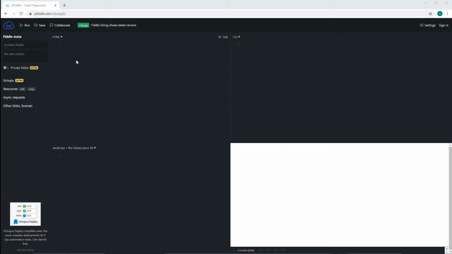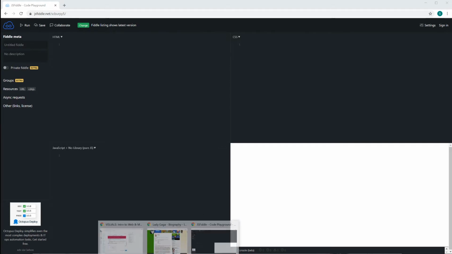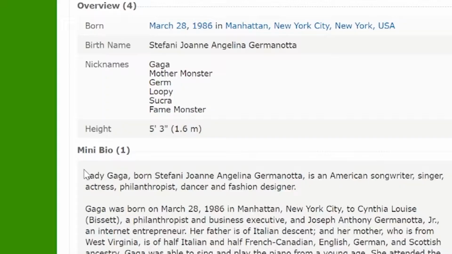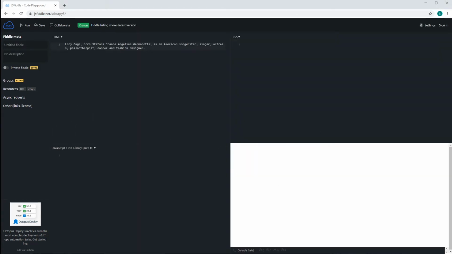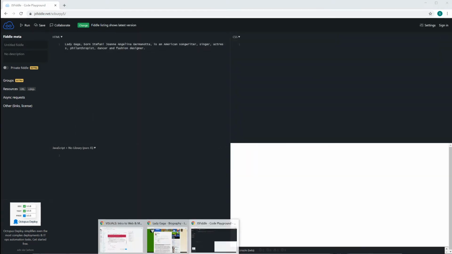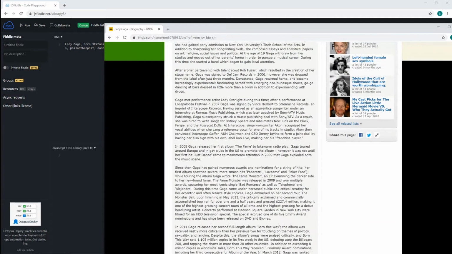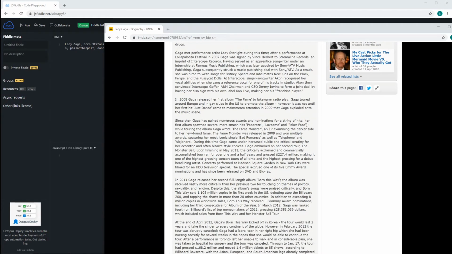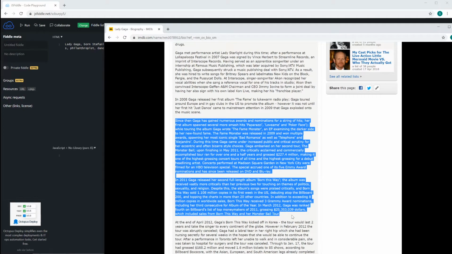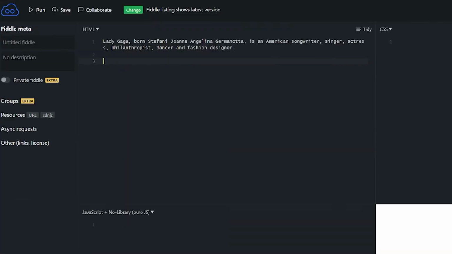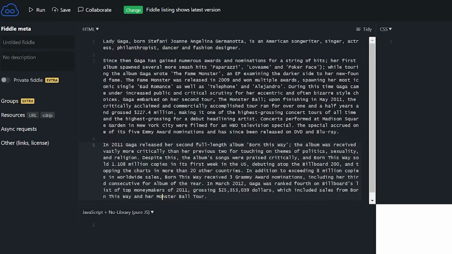And the first thing that we're going to create is a bio. I'm going to IMDb and I'll copy from Lady Gaga's IMDb. Let's say two random paragraphs. I'll start up here and I'll paste it here. And then I'll go back to that page. And let me pick this paragraph and the one beneath it. And I'll copy those. And I'll press a space in the coding area, just to give it a little visual room.